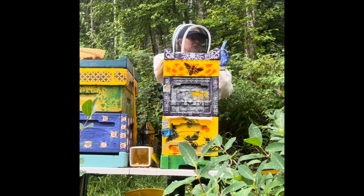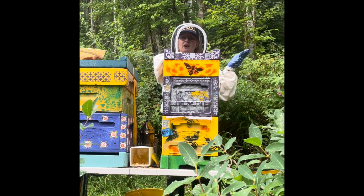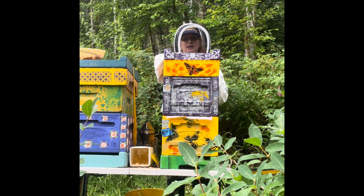I actually am going to take the orange part that was the second half of this purple hive when it was over there, set that nuke hive next to the old hive so any stragglers can get in there for the evening, and then I'm going to head out.